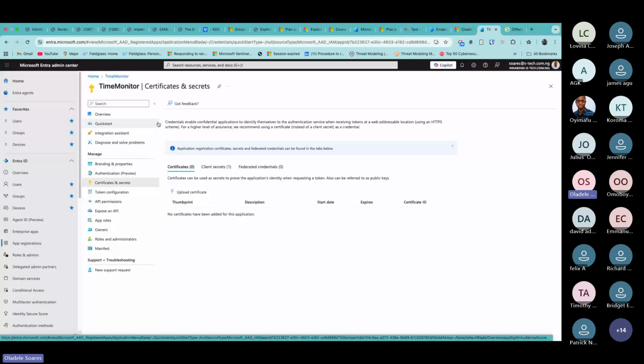Say, for instance, we are the owner of the application, because you need to bear in mind that not all applications are owned by you, but your organization would need to use a lot of applications that are owned externally. So Microsoft Defender for Cloud Apps allows you to carry out that discovery policy kind of thing. And then app registration in Entra allows you to register applications that you own, and then you can grant necessary permissions and secrets to them. Does that make sense, guys?